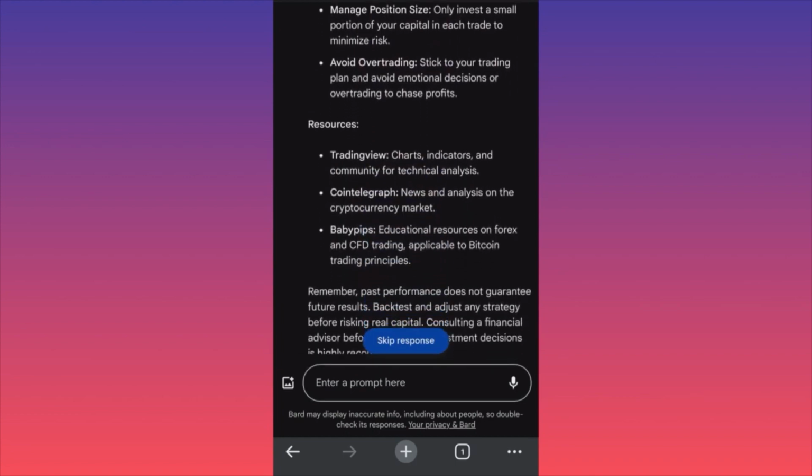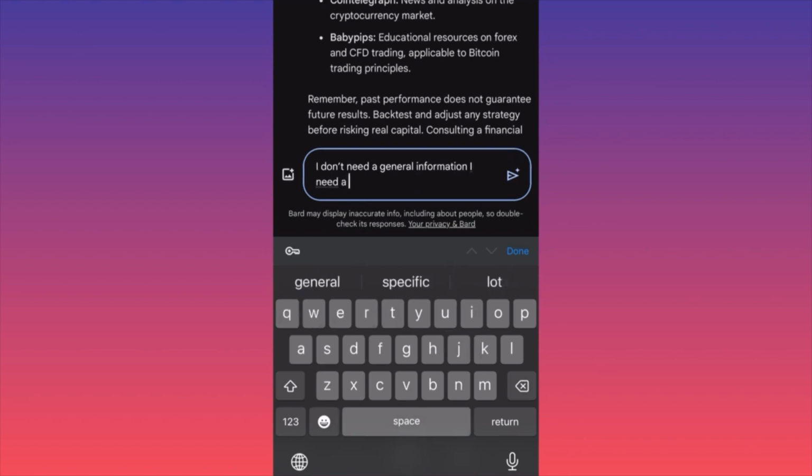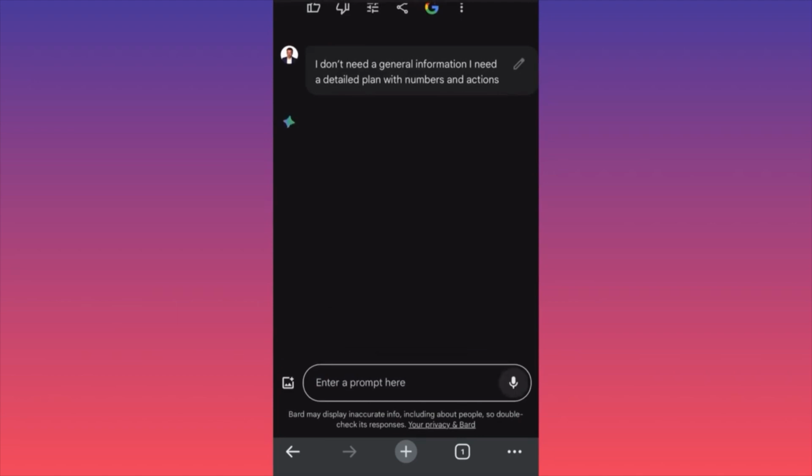I don't need general information. I need a detailed plan with numbers and actions, right? We need an action plan. We don't need economics for third grade.